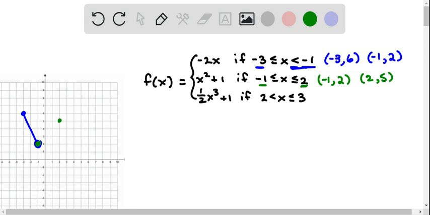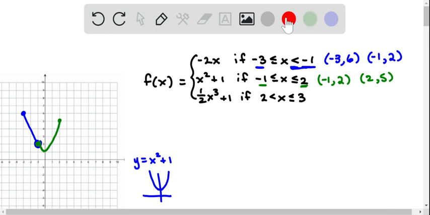And remember that this is going to be part of a parabola. And this particular parabola, if you were graphing the whole thing, y equals x squared plus 1, it would have its vertex up at a height of 1. So what we should expect to see is this parabola dip down and then go back up.